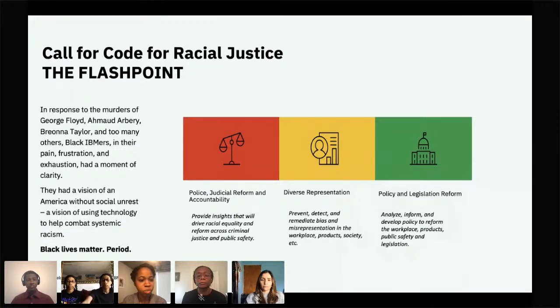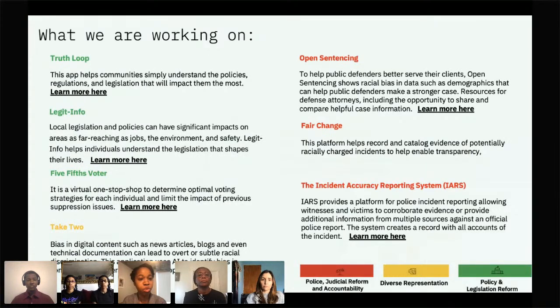Next slide, please. So as I mentioned before, we have 7 solutions which we're going to talk about today across these different pillars. You can learn more about them by going to our website, which I'll also put in the chat, so you can get more information if you're interested in contributing to them. We'll talk about IARS today specifically, but we do have 6 other solutions around these 3 pillars, where you can also contribute, as these are all open source projects. And with that, I'll hand it over to the team to talk a little bit more specifically about their projects.